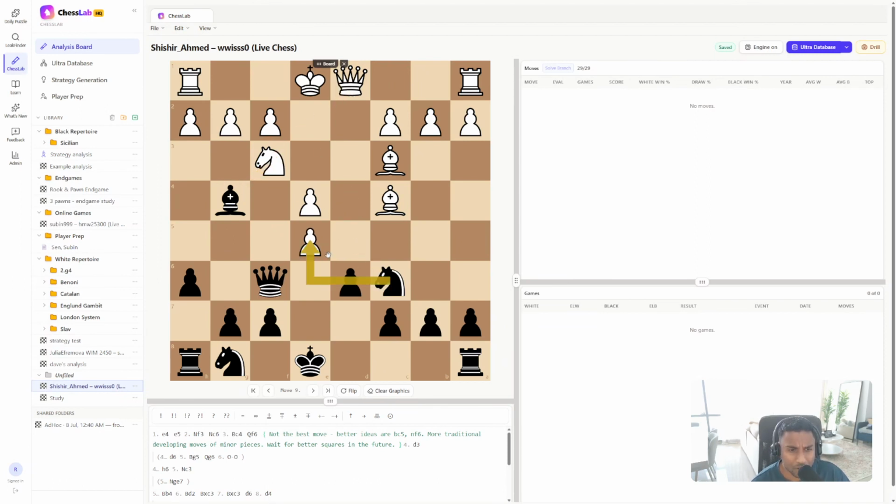But the question is, can we improve further with knight e5? The issue with knight e5 is that you are opening yourself up to a pin, and that I don't really like. So d takes e5 is played. I like it. Bishop b5. So many pins going on. So there's really a lot going on. I would hope that. Okay, so knight g7 is played, or rook d8.